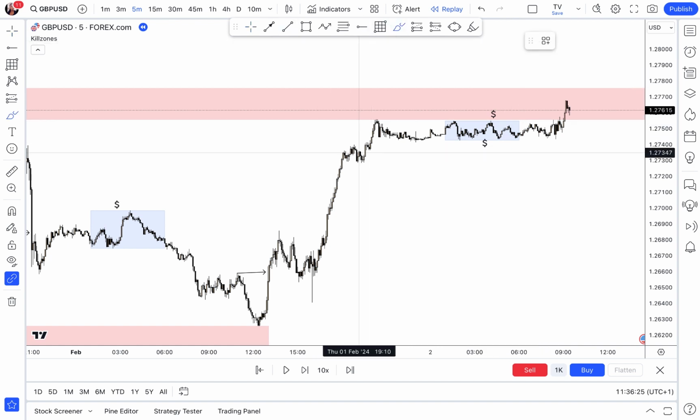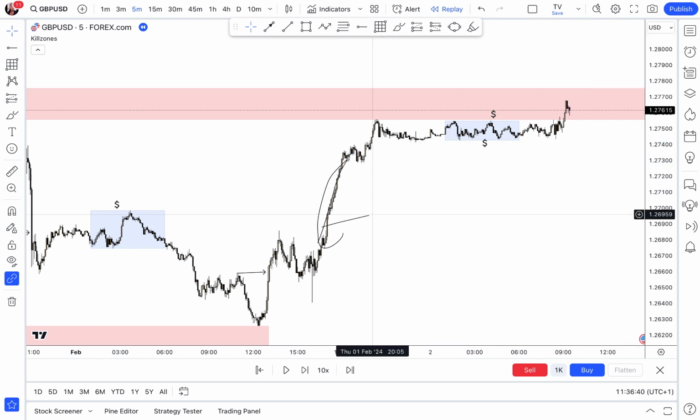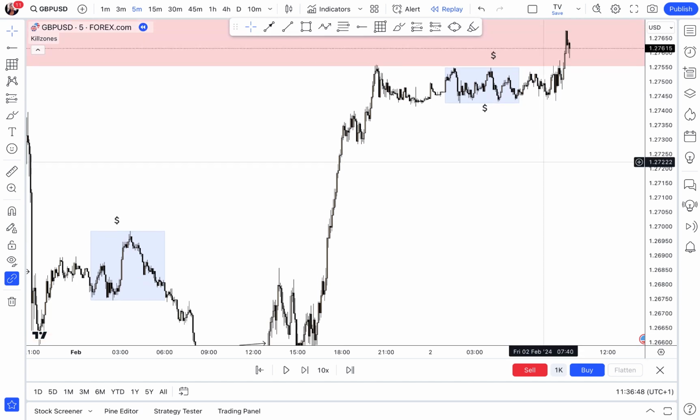Then also looking to your left, you can see this massive push to the upside the previous day, leaving behind imbalances right here. So as you can see, this is a good indication that the market is going to sell. Even removing the NFP, let's even forget about the economic news. Let's say we are trading normally.